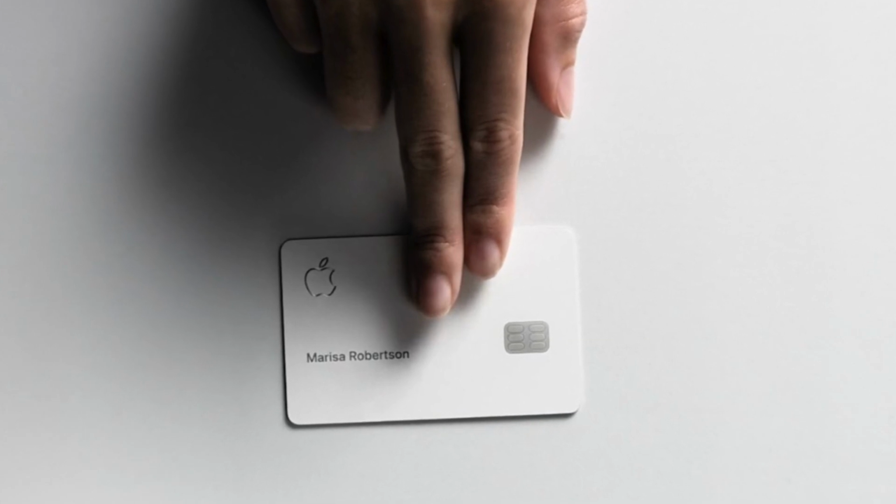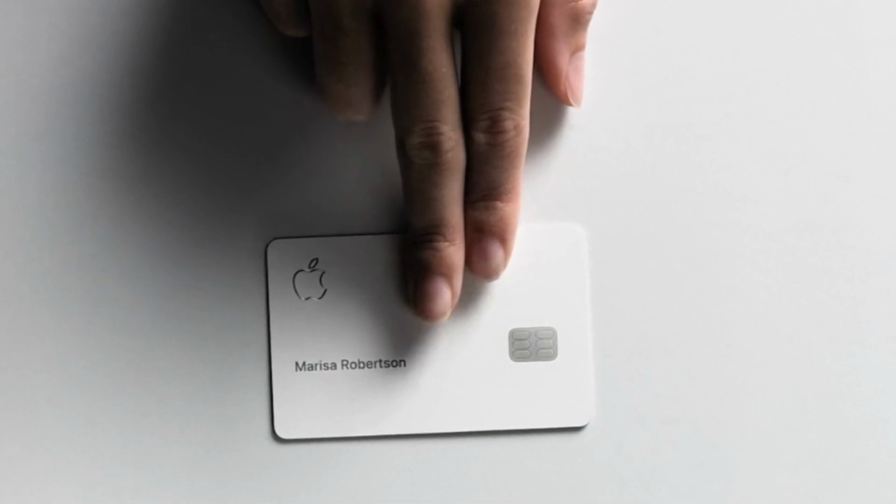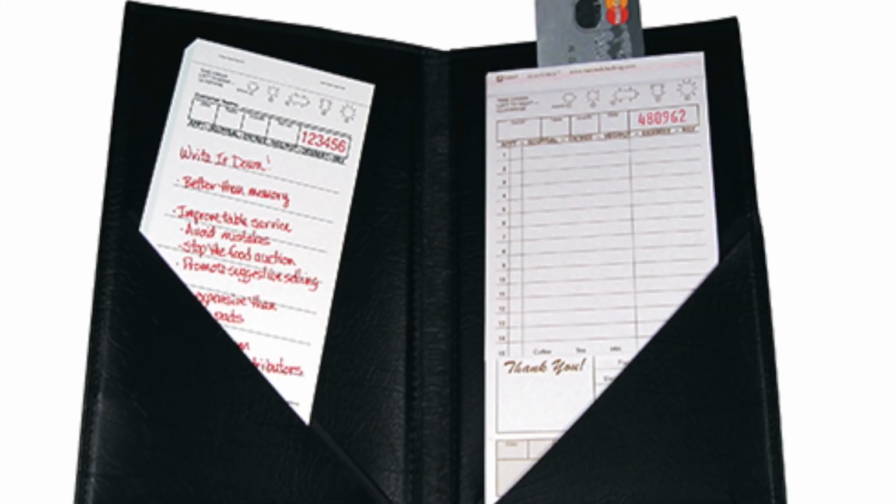A major con that this credit card has over the Apple one, for example, is that whenever you're dining with your friends and you want to flex with that titanium Apple card, you're going to be a fool because you're only getting 1% back. Somebody paying with that Citibank card is going to get 2% back. The only way you can get 2% back is if you pay with Apple Pay. But I don't know about you, I haven't seen a restaurant that supports Apple Pay, unless you leave your phone on the little binder.